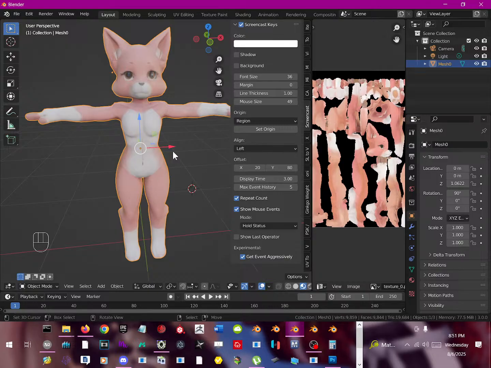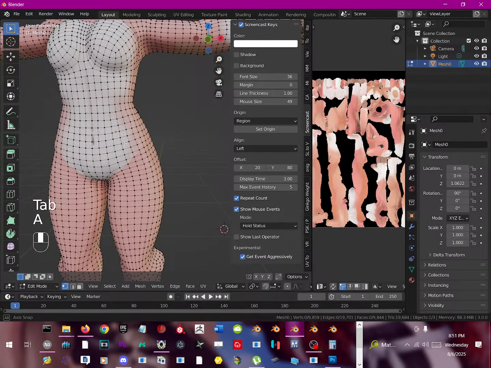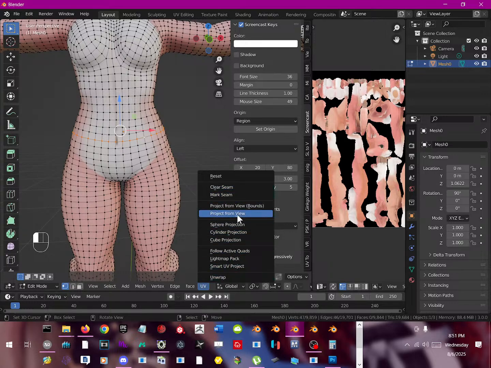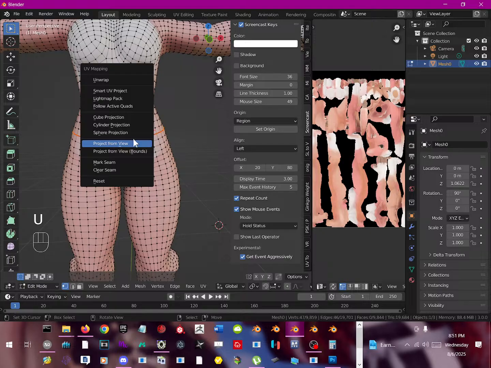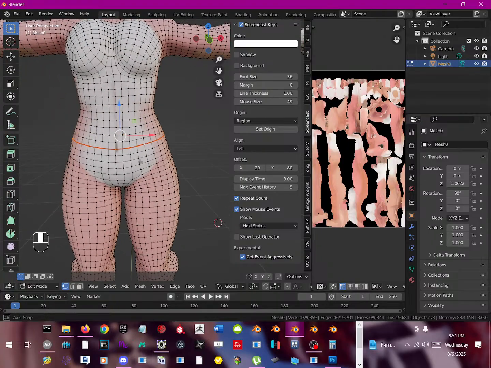We need to mark seams for this, and in order to do this, we need to have a certain tool to make our life easier. Because if we were to do it traditionally in this way, well, I wouldn't say traditionally, because traditionally they used to have a tab that allowed you to do that, but they seem to have taken it out and thought, hey guys, let's just use the button down here and press mark seams. Mark seams, or press U and then mark seam. Ugh, God, we used to have a button. We were such a decent society, we Blender folk.